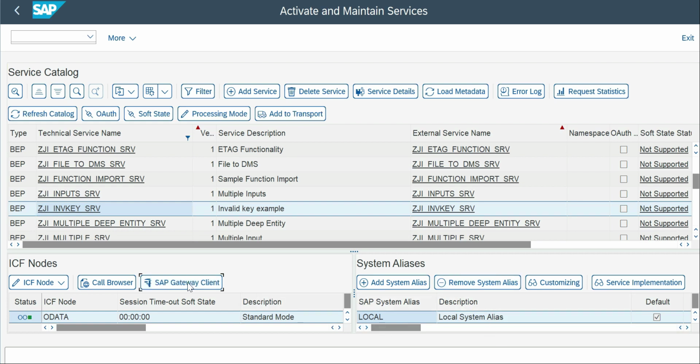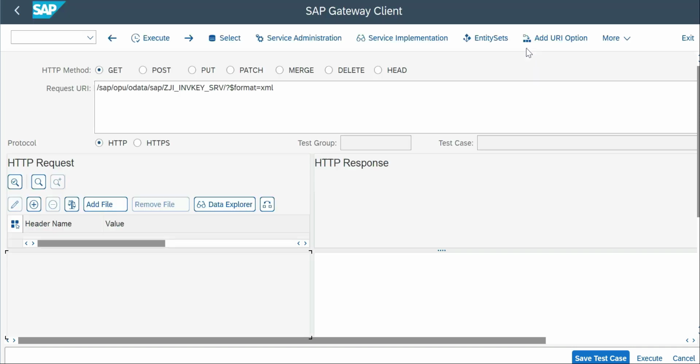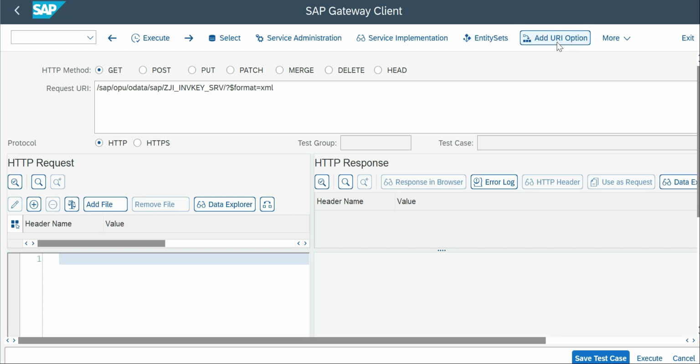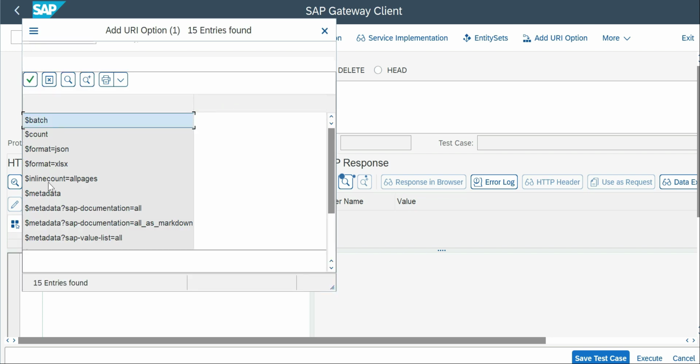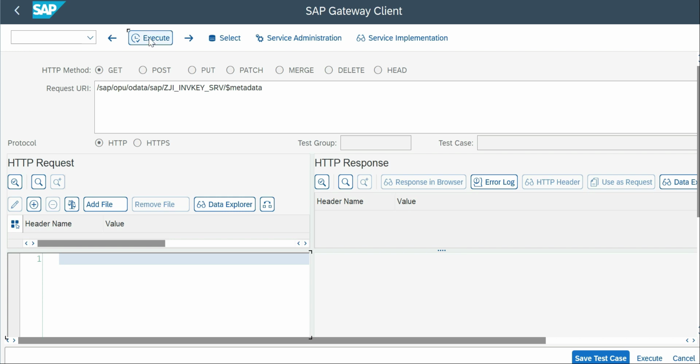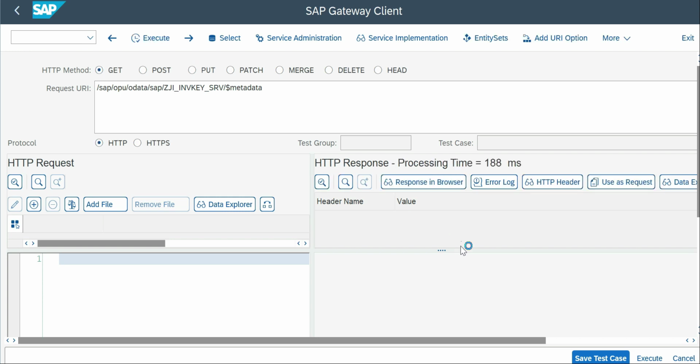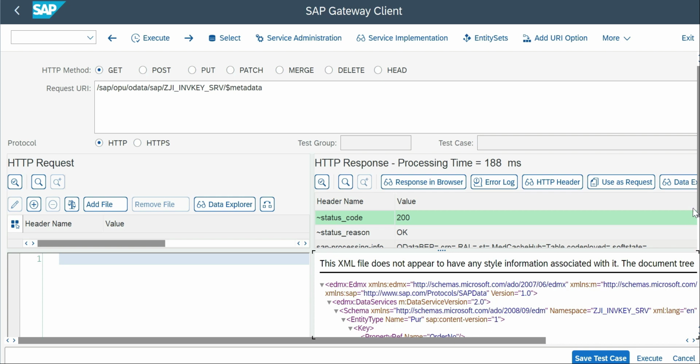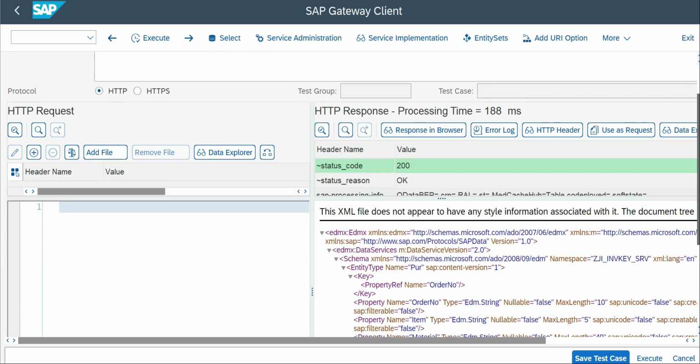Just click gateway client and see the metadata to identify which fields are considered key fields. So add the URI option, go to metadata and execute. Come a little down and you're able to see that the key field is only order number.